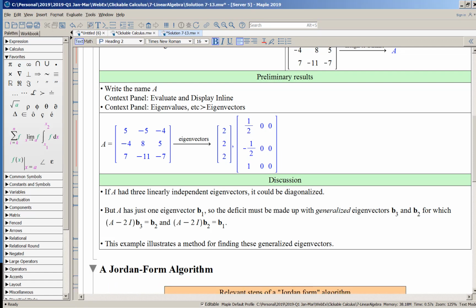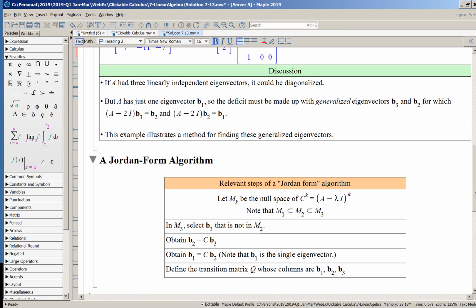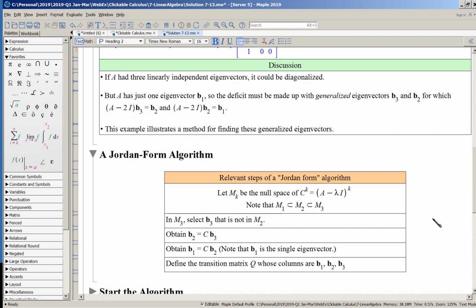Okay, so here's a Jordan form algorithm that I'm going to use. Define A minus lambda I, or A minus 2i for us here, as the matrix C. It's just easier to give it the name C. You take powers of that matrix. First power is A minus 2i. You look for the null space.